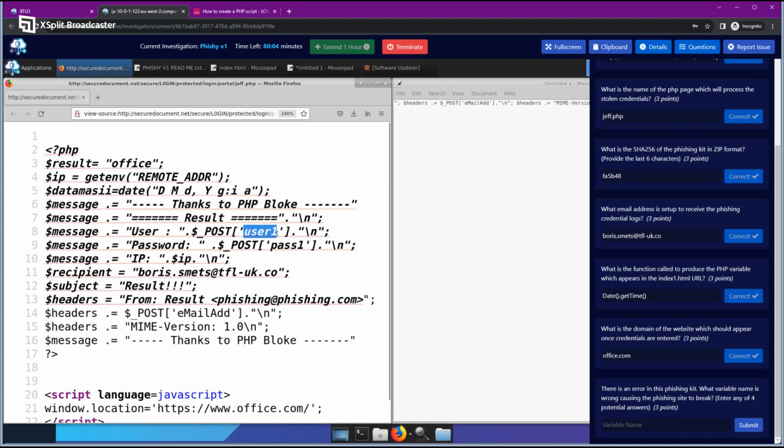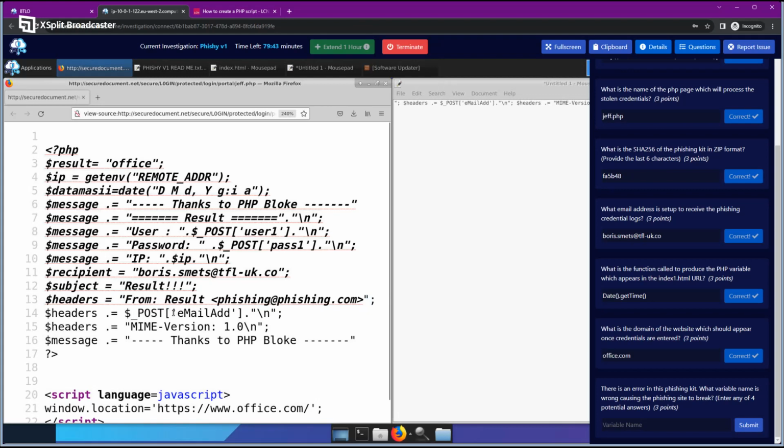So these are variables, but nothing looks wrong there to me. We've got the message that's calling that IP variable, the value of it. Cool. We've got the attacker's email address. We've got more strings. We've got the email headers here.